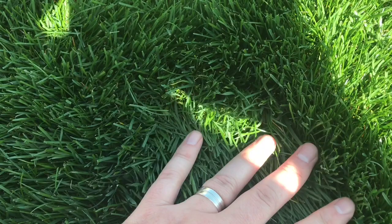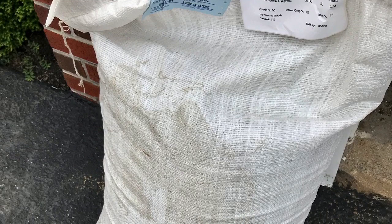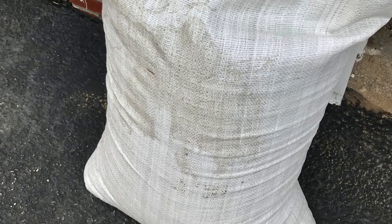And now for the star of the show, the seed. This is 100% perennial ryegrass sourced from a single cultivar of seed. My goal was a uniform look of one single type of grass.